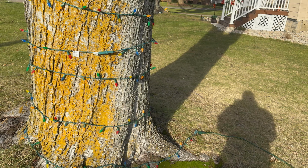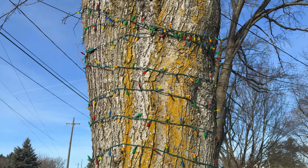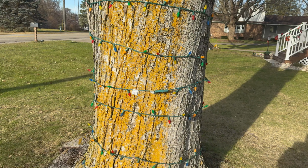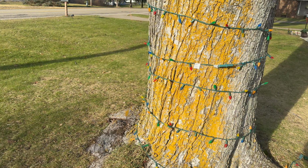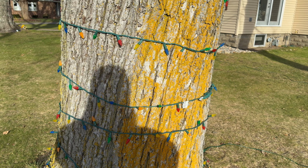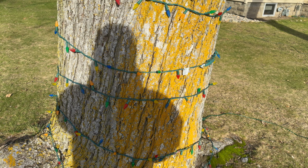Now, with that being said, I don't know if the problem lies in this first strand. I forget how many strands of lights are on here, but there's a couple strands. So first things first, Evan, I'm just going to go through and look, see if I find anything obvious. I've actually already looked at this first strand and I couldn't find anything. So I'm going to go through all the strands here, take a good look, and I will show you folks if I see anything.